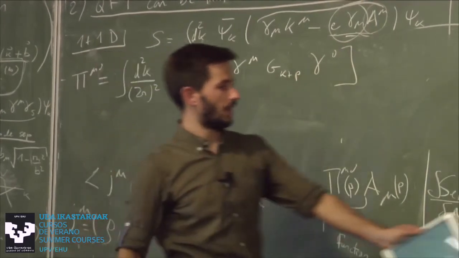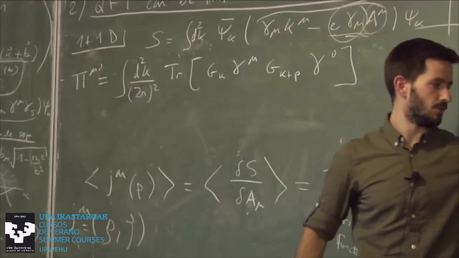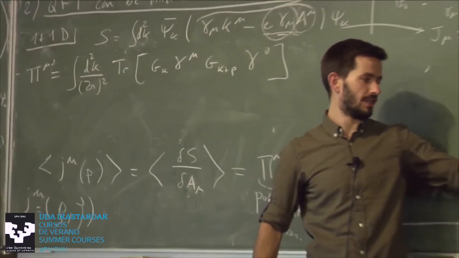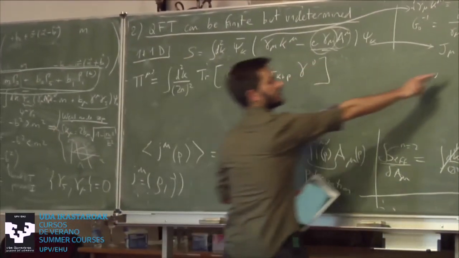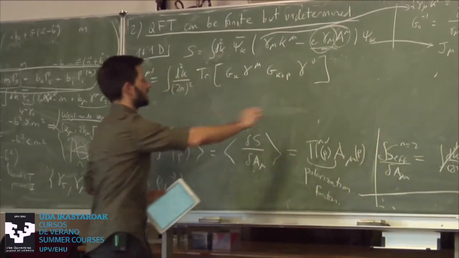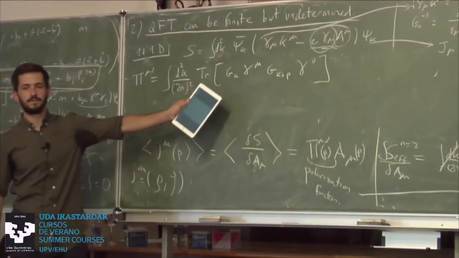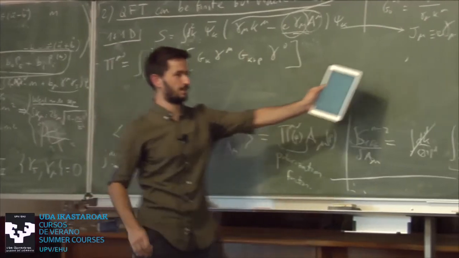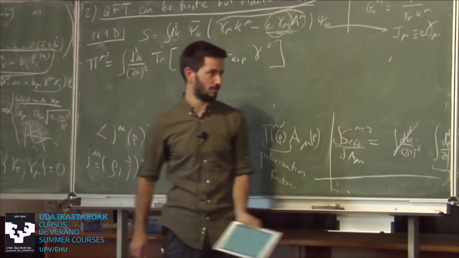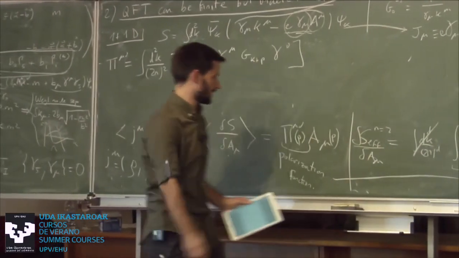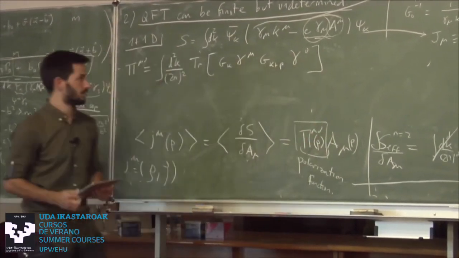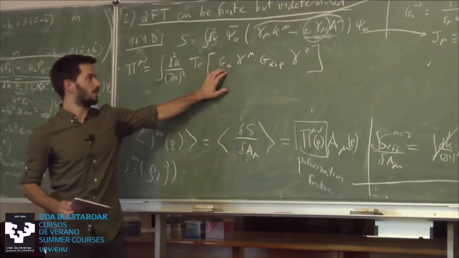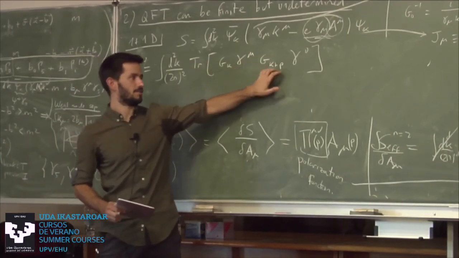So here I wrote it, I generalized it so the current can depend on K, but for my particular theory the current is independent of K, so I can write it like this. If you didn't follow, this is in every quantum field theory textbook. The point is that this is just a way of writing an expression for this polarization function, which is just Green's function, current, Green's function, current.